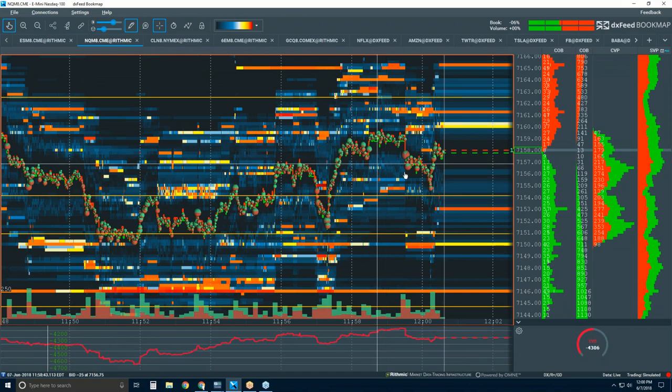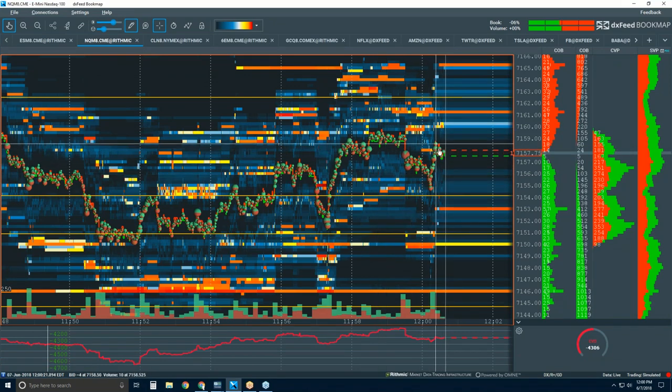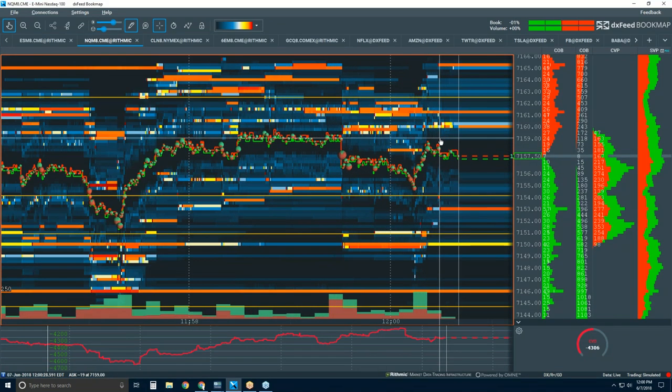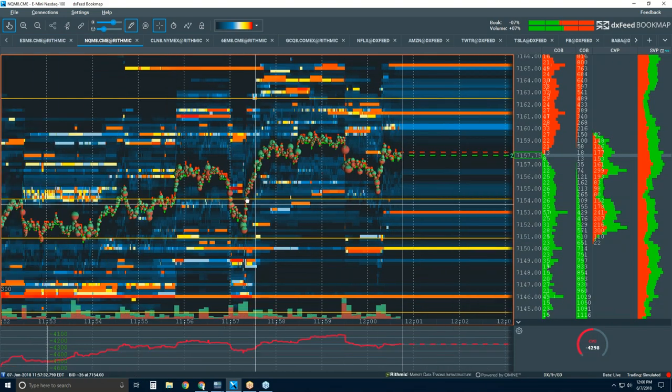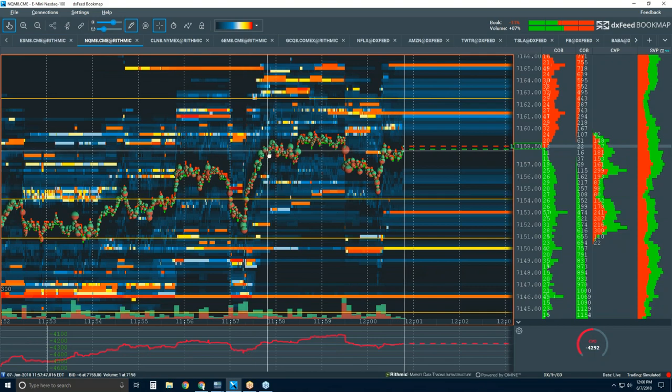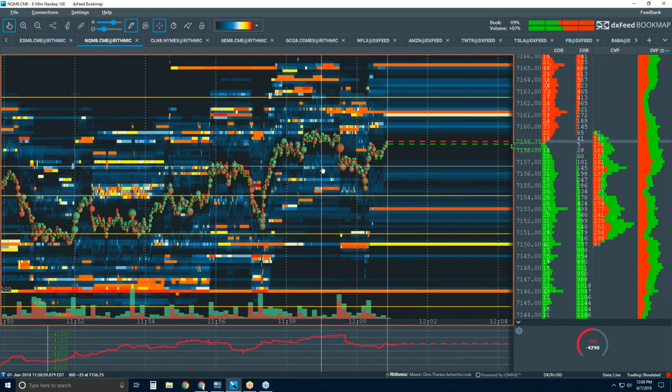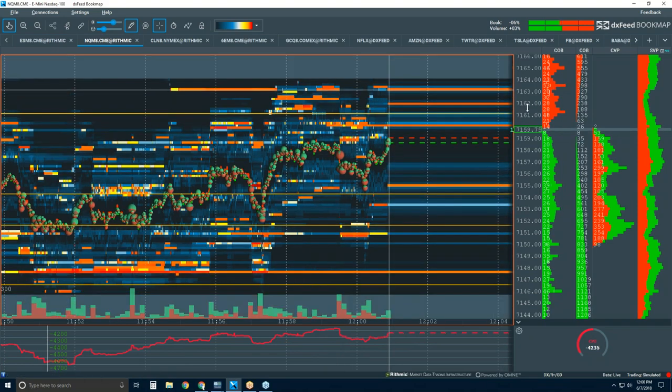Anyway, you can see a nice cluster of selling here, but then it's right back up and we're finding some buyers in these areas here. So sellers down here, this looked good, but right back up and finding buyers up here. So it's on both sides here, and I don't really see anything that's giving quite an advantage.